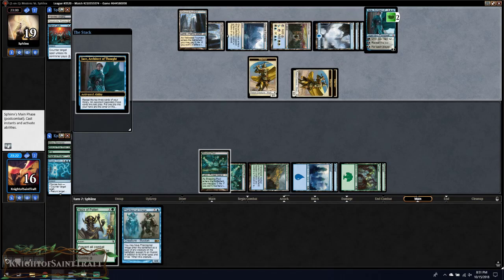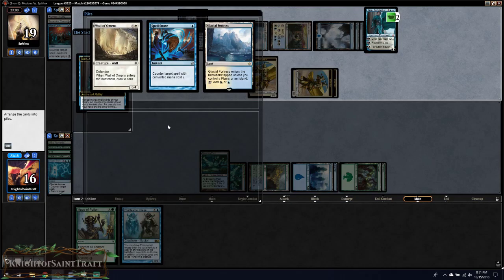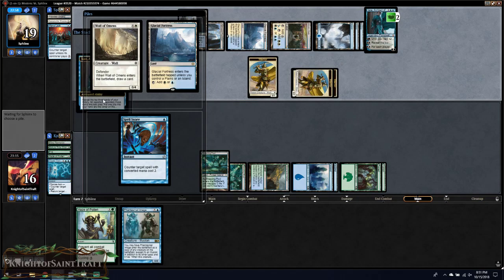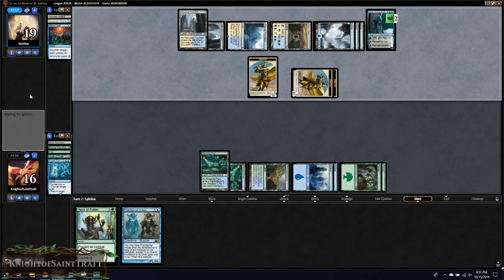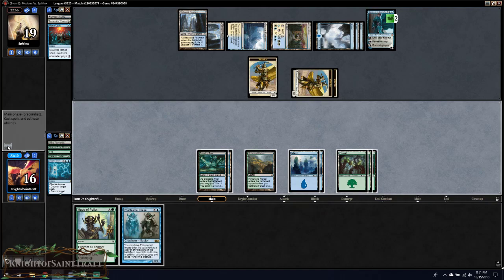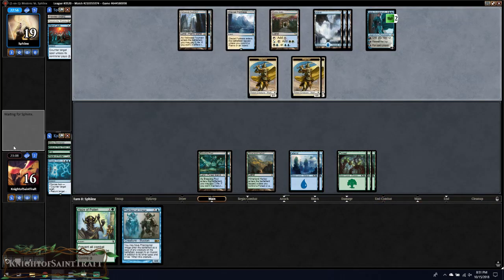Is this like old blue-white control? This is interesting. Oh, this is like blue-white mid-range. Okay. Give him that one. Well, I have a bunch of mana and nothing to spend it on.